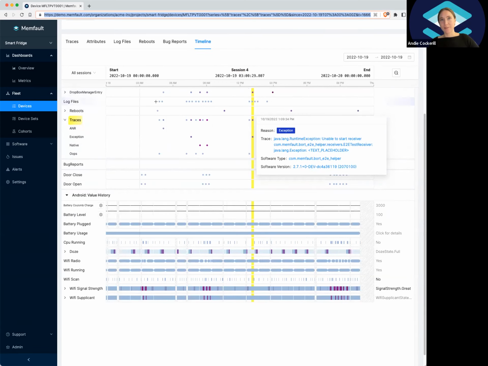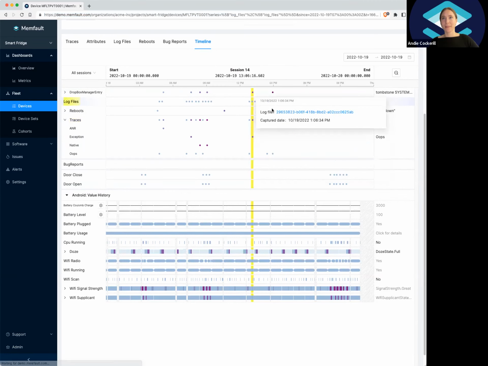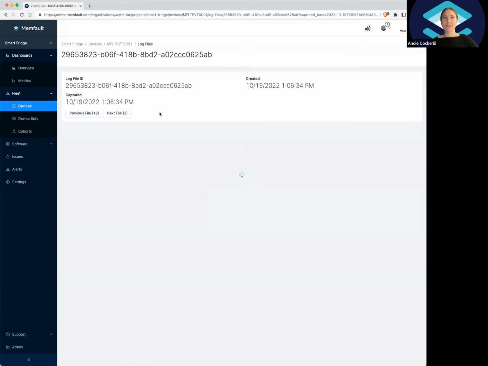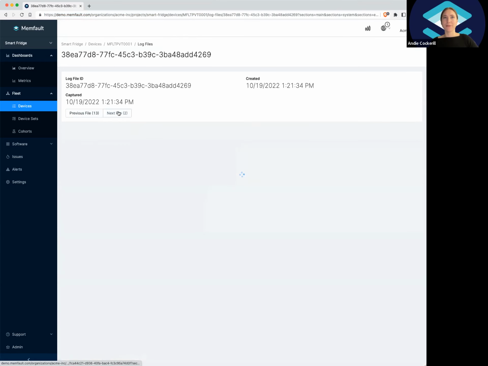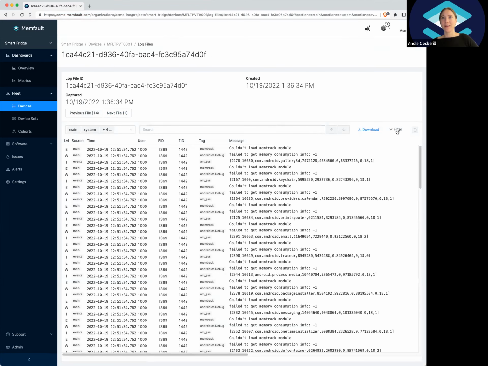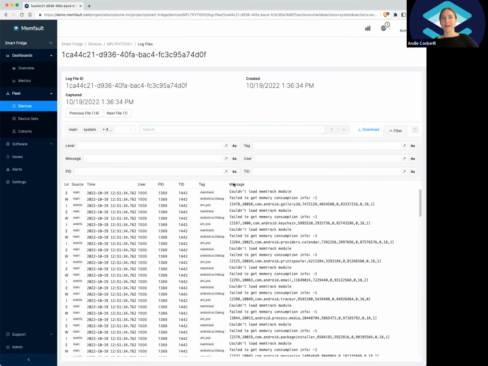I can see, as we've said before, all of the related log files leading up to the instance. And the nice thing here as well is that we can click in directly to the log files and see all of the information we need. We can also tab through time to get this full picture and then filter across information we care about.